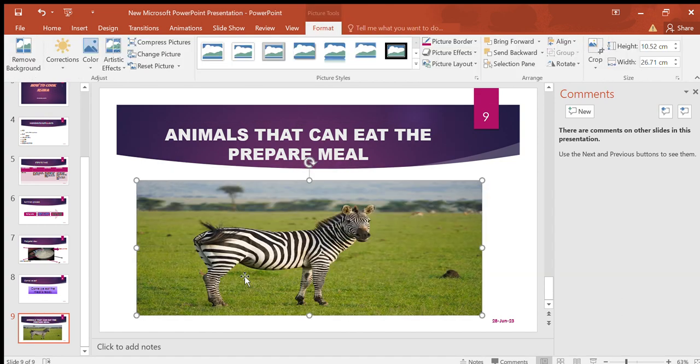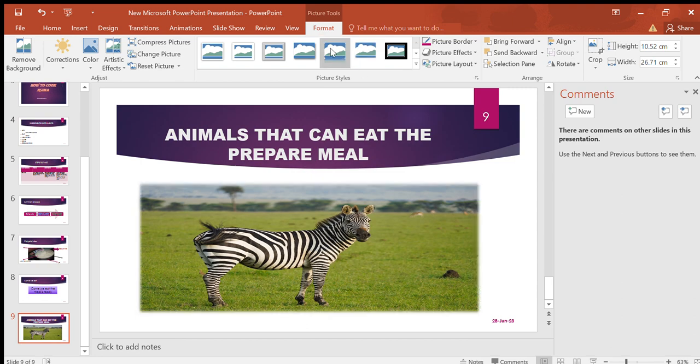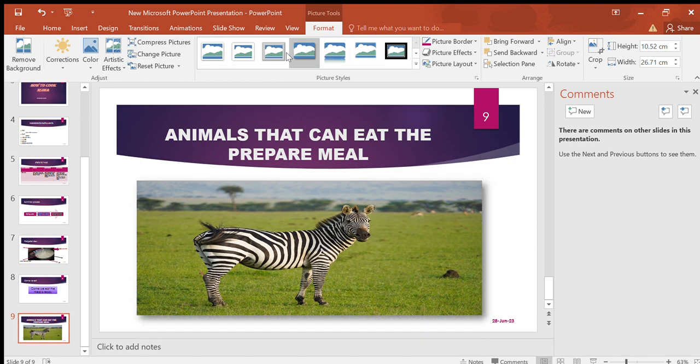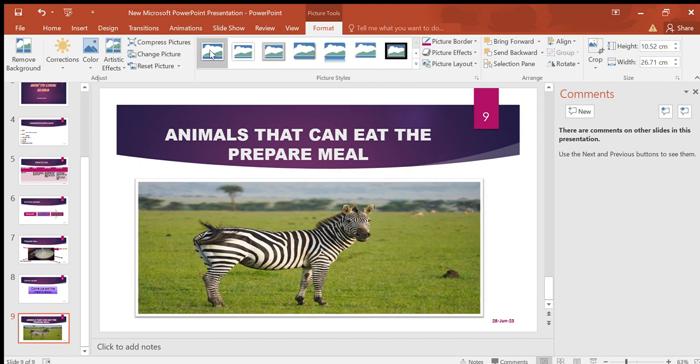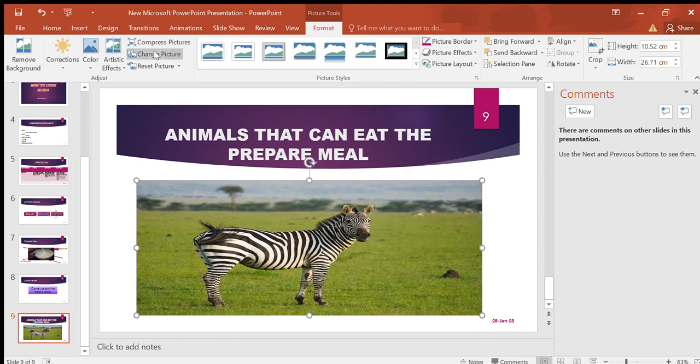So if you see, the moment I come on the picture, a format pops up too. So the format tells me, how do you want this picture to be? Do you want it to be in this format? Look at the background. There are different styles that are coming out. When editing the picture, there's a frame, there are more options. So a lot of things are coming. I can change the picture, put a different one. I can either compress the picture, change the color of the picture, and put a border, the effects, the layout, how I want it, horizontal or sidewise.